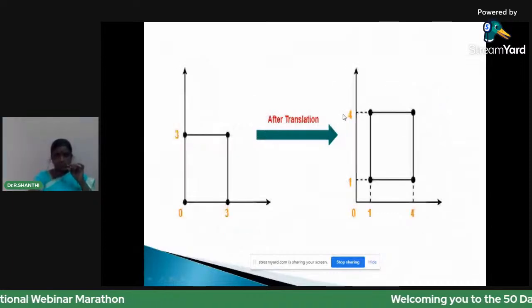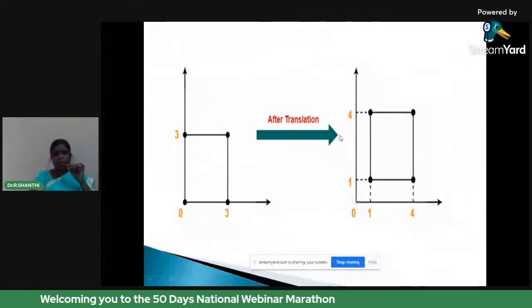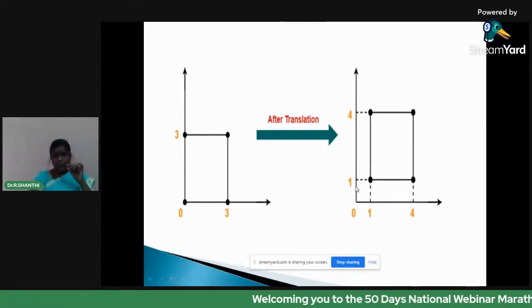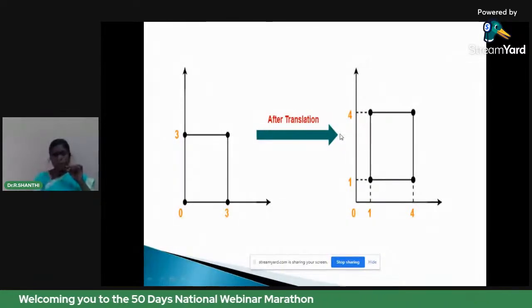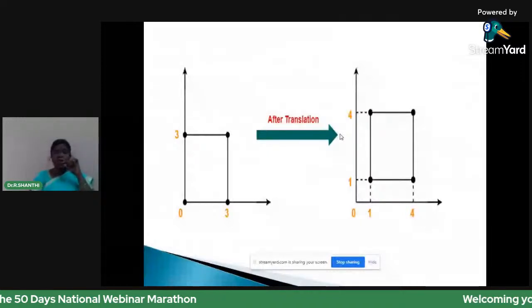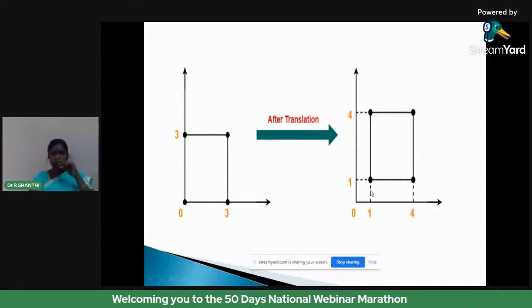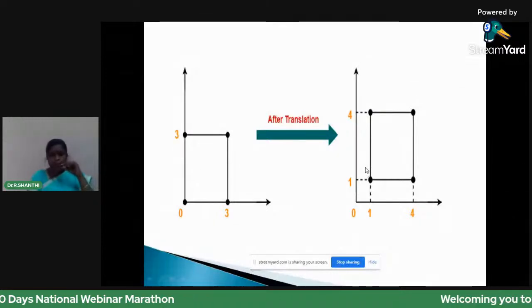Right. So this is another example, just to see, with a 3 comma 3 matrix. I am shifting by one distance. So what happened here? The x-axis value has been shifted, so 1 to 4, and 0 to 3. In the previous case we had different translation factors, right? Translation factors varied there. Here we have common translation factors, both in the x-axis as well as in the y-axis. My distance vector is 1.